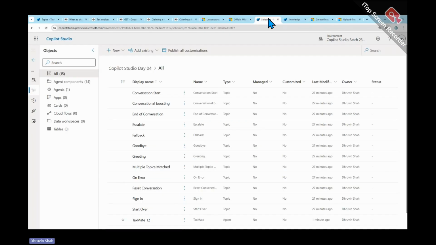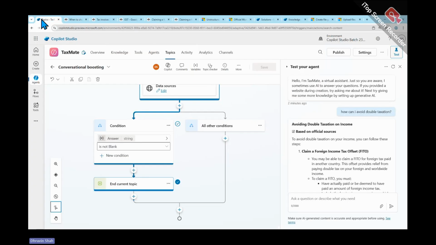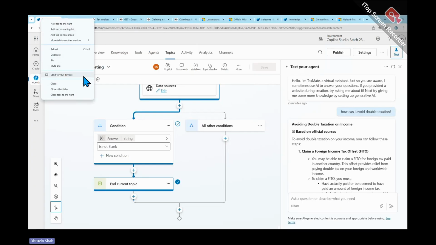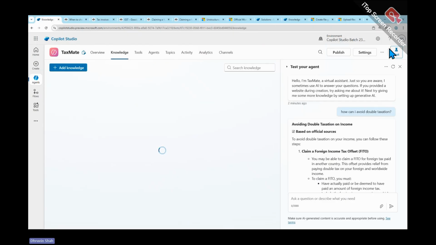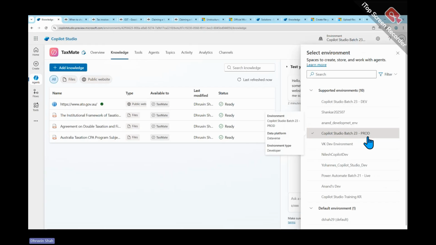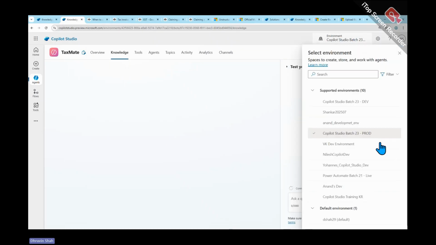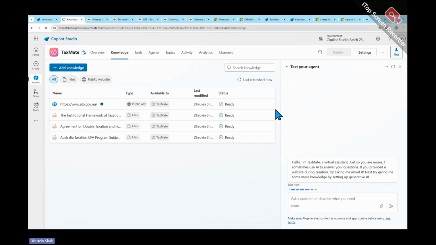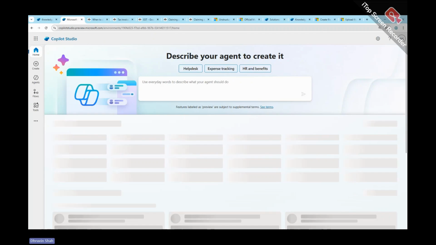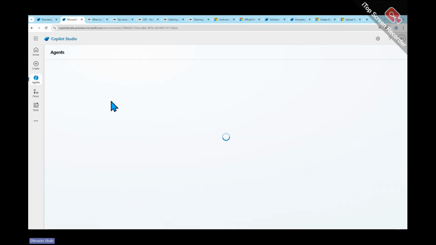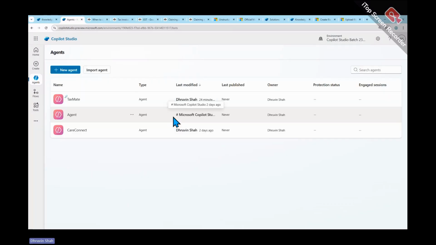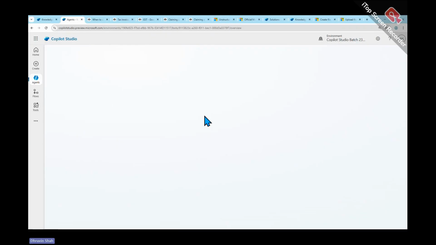Now let me go here with the agent that we built and see if its training process is finished or not. Because this is what we tested with an already trained model. Meantime, let me duplicate this tab and close all the unnecessary things I have on my screen. Let me switch back to the environment that we have. Almost 10-15 minutes have already passed. Let's see where the training of the model stands, so we will get to know what happened with those files. Okay, so TextMate, this is what we created.